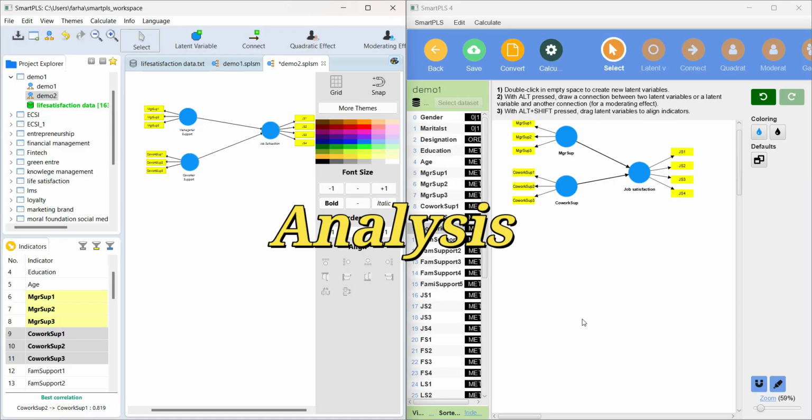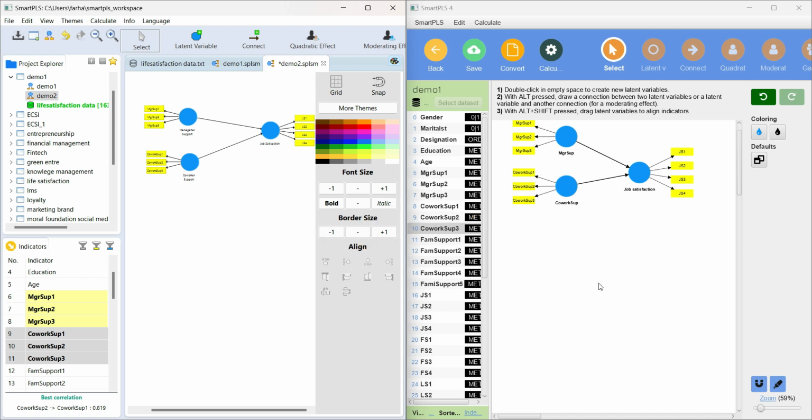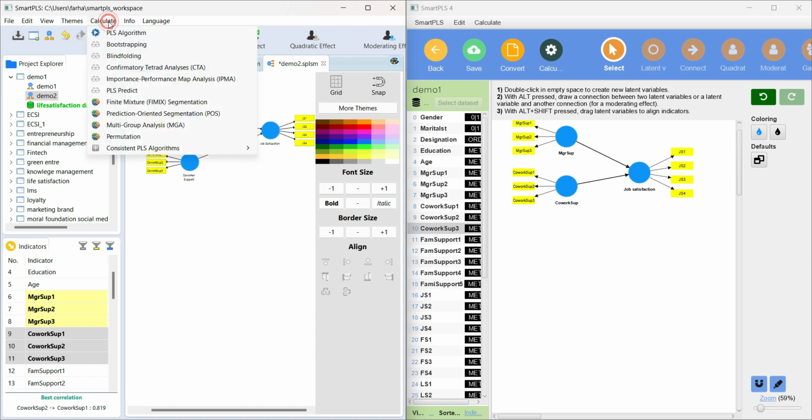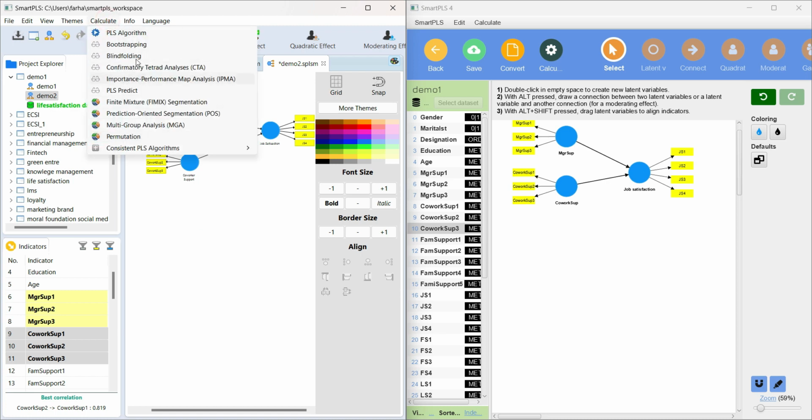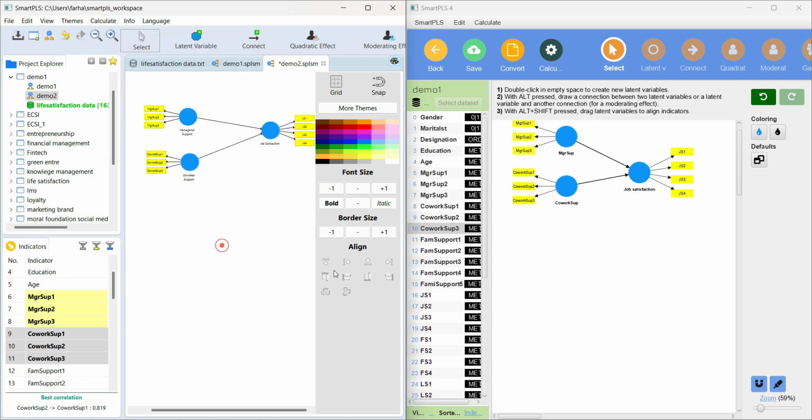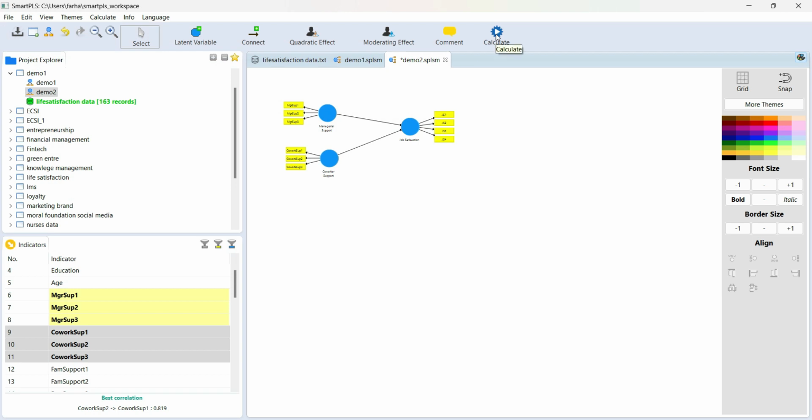Now what about analysis? I'm going to compare the analysis of the PLS algorithm only and bootstrapping, right? So what we used to do in SmartPLS 3, we had the option of calculate. So we used to use this menu to calculate the PLS algorithm and bootstrapping. We also had this option to calculate in this toolbar, right?